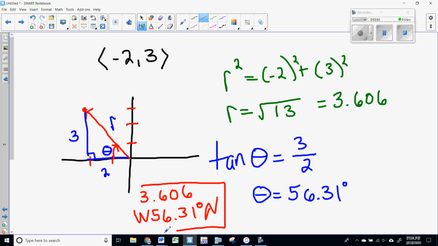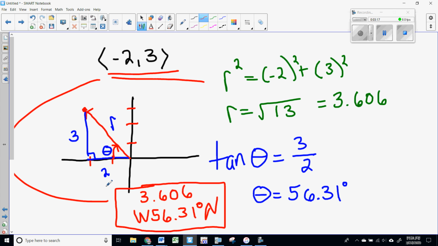So that is how we take a component vector and convert it into the direction and magnitude. I don't think necessarily I did those enough in the videos I posted. I just got to this point and then just said, and then you end up down here, and I didn't go through it in enough detail. So I think as you do this, it doesn't matter if you use the plus or minus based on where this component vector is. You just need to think about your angle from what northwest it is from.